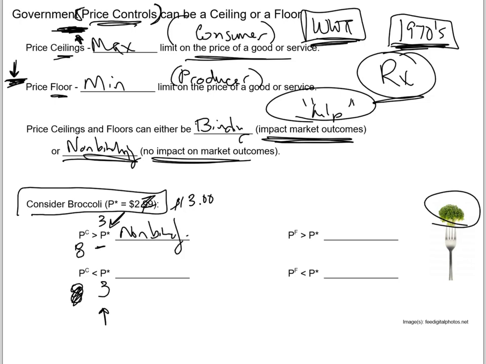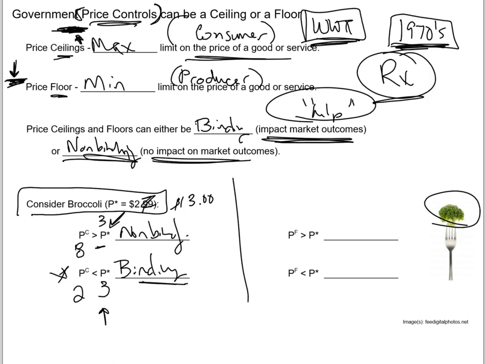It's only when the government steps in and sets that price ceiling, that maximum amount, below what the price in the market already was, that it's going to actually have an impact. If people right now are paying $3 for a pound of broccoli, but the government steps in and says that's too much, let's make sure broccoli won't be more than $2 a pound, that's going to matter. So this is the key: binding price ceilings are those set below the market equilibrium price. When the government puts a maximum value on, it's only going to be binding when it's set below what the market equilibrium price already was.